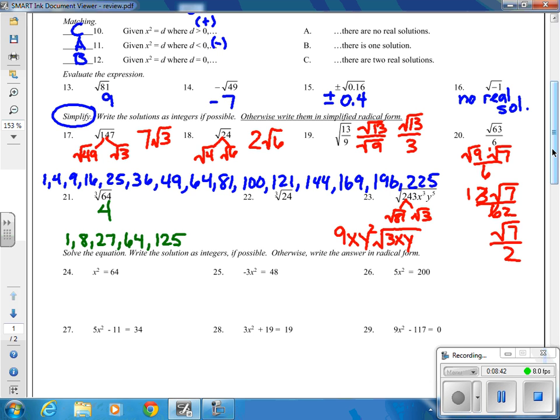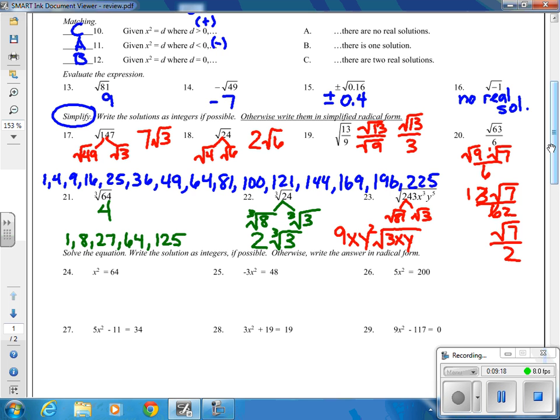Now 22 has the number 24. 24 is not in this list, but the cube root of 24 can divide by a number that is in the list, and it can divide by 8. So we have the cube root of 8 times the cube root of 3. Make sure you have that little 3 outside your radical sign because that's what tells you it's a cube root. So the cube root of 8 is the whole number 2, and then the cube root of 3 stays cube root of 3. So you will have a couple of cube roots you will have to deal with as well, but not near as many. So it's the same process, just a different checklist or a different list of numbers that you're using to help you out.